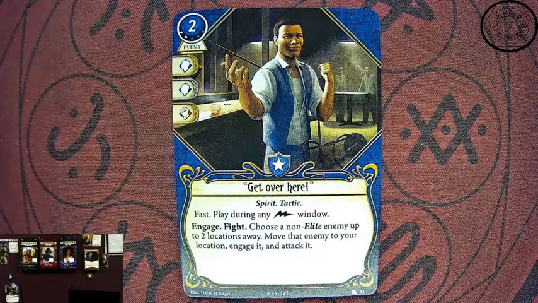Get over here. Spare tactic, fast play during any fast action window. Engage, fight, choose any window. So that actually, you can play this technically, I think, out of turn then.